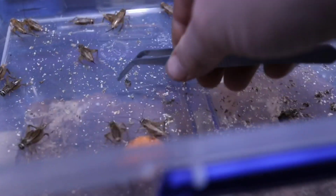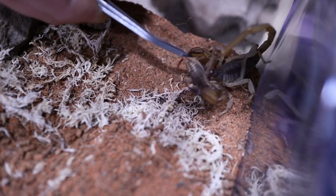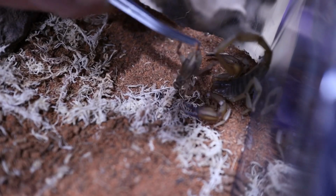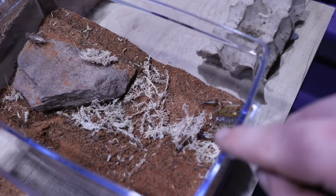So let's get a cricket. And let's go, beaut. You want it? You don't want it? Alright, we'll leave it in there and he'll probably take it later on. Sometimes they'll take it straight from the tweezers or even straight from my fingers. He's just being a little fussy. That's alright. Let's move on to her.